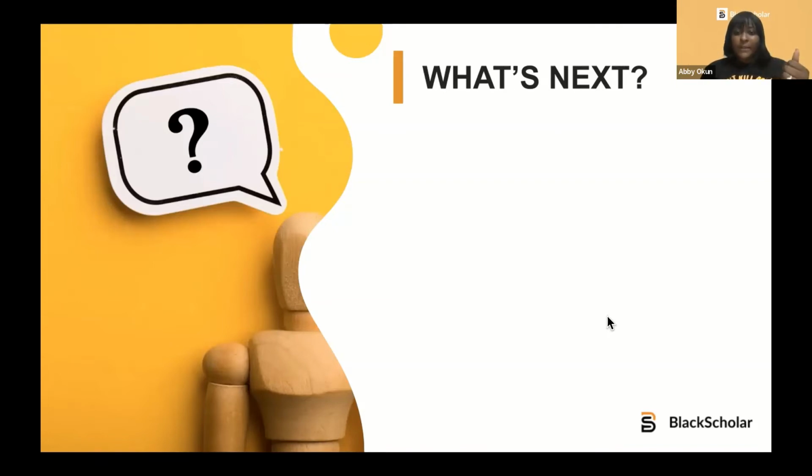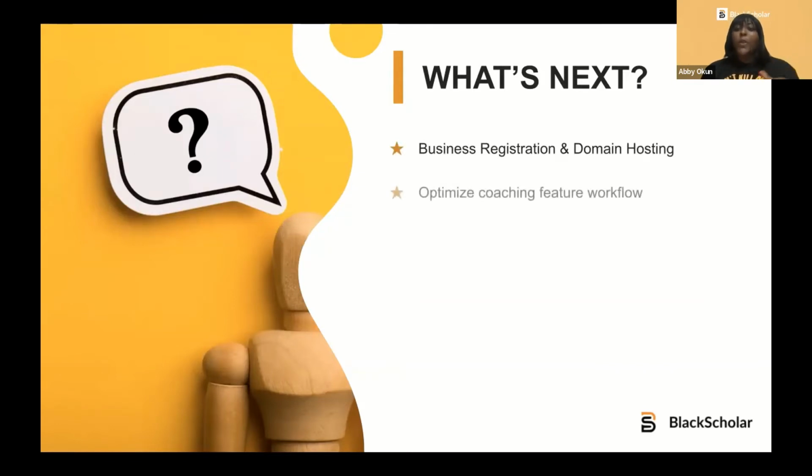So what next? We're going to be registering our business first. We're going to register our business and our domain hosting. We're also going to optimize the coaching feature workflow to make sure it's better and streamlined for all our users. And we're going to be adding the payments feature to this product, so it's easier for our coaches and our users to make payments instead of going through a hassle.